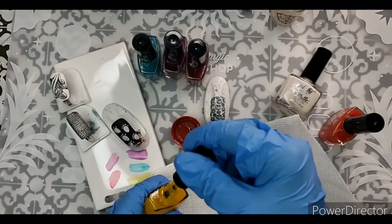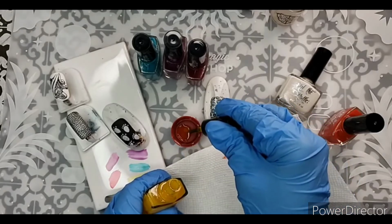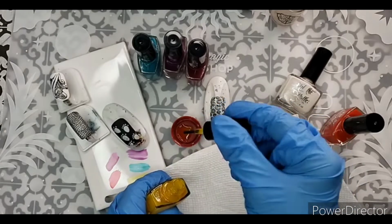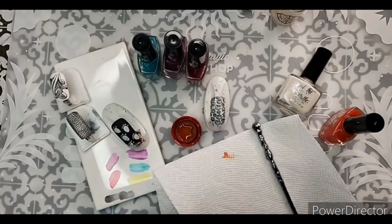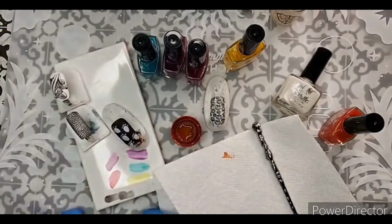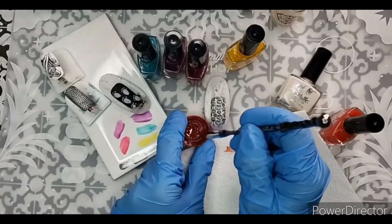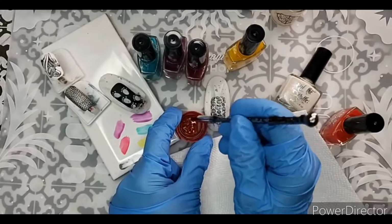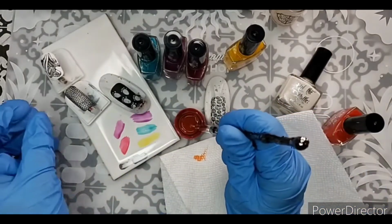The other option you can do here is you can take a bunch of top coat or clear polish. Usually clear polish works a lot better. But you can take that and then put one little drop of your color in. That's actually how I made this black, which I tested on here for you to see on my demo tile. All right. Whether this works or not, this mixture is going to be done. But yes, oh good, it's a nice bright red orange.